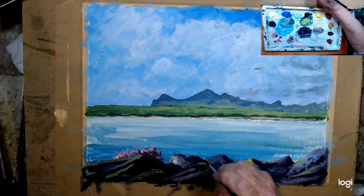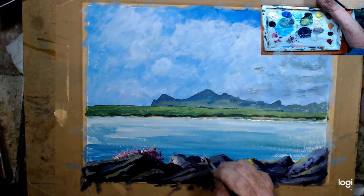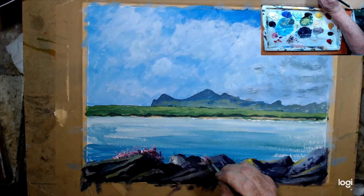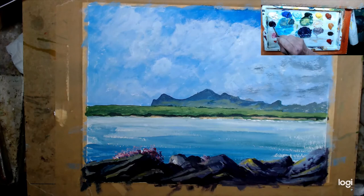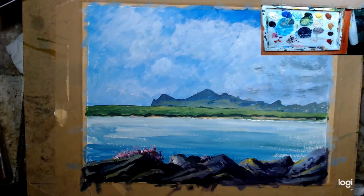Because it is absolutely rife all the way along this coast. It's wonderful. You get these big craggy rocks and this beautiful, delicate sea pink growing seemingly out of nowhere. Nature never ceases to amaze me. I barely see those. So I think I'll put a patch here just to brighten up that very dark bit.